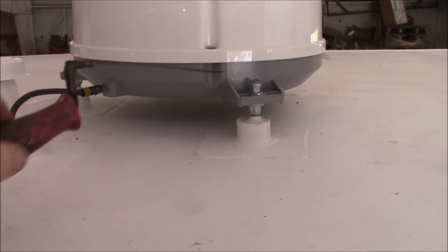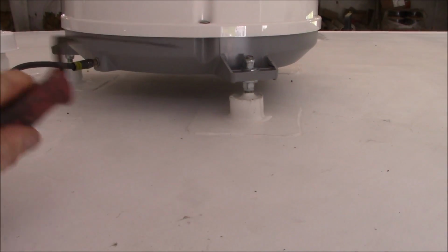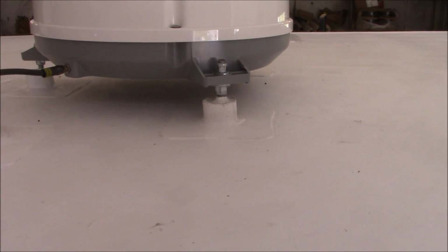Once you undo the coax, pop that off, go in the store, get another one. You may have to drill that out a little bit, just to accommodate the size of that. I'm pretty sure we had to just make them a little wider. And then you can pop it back on.